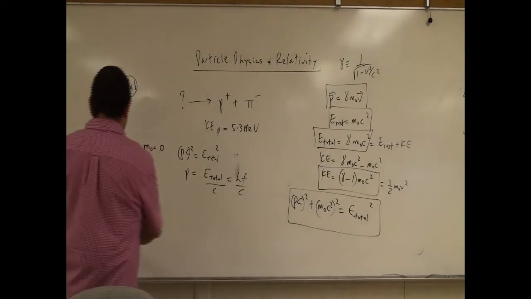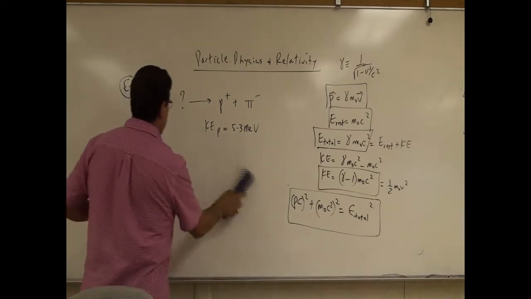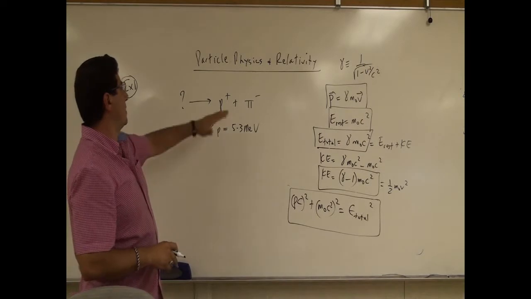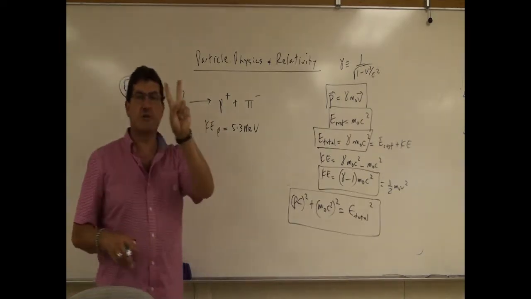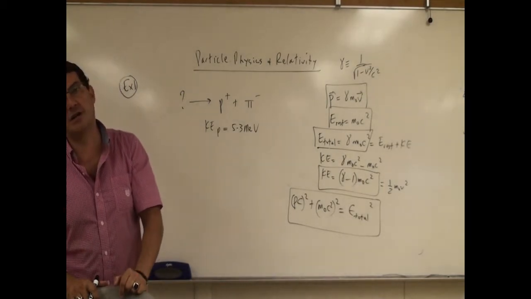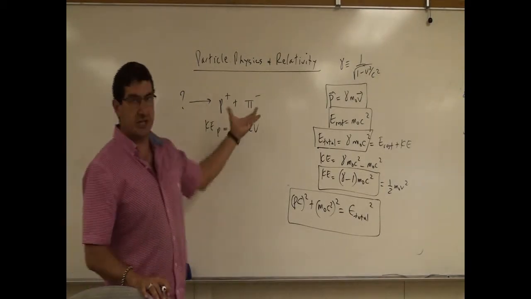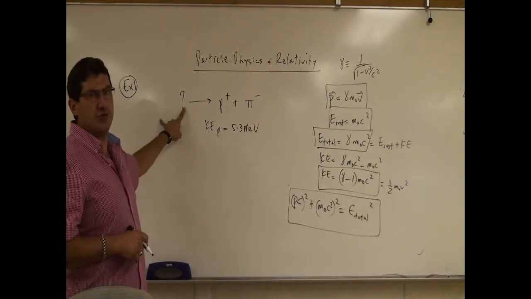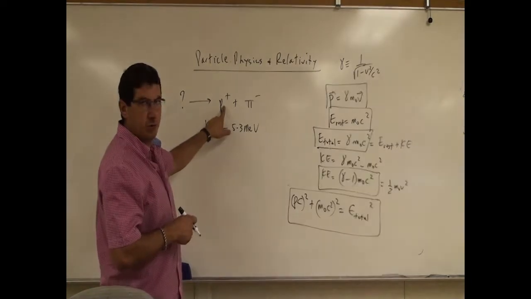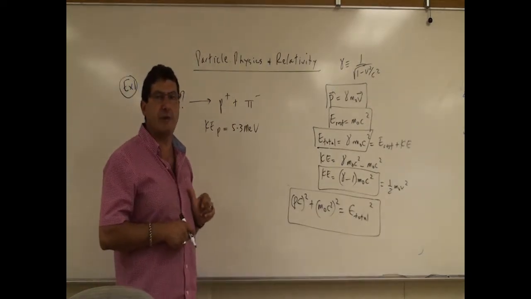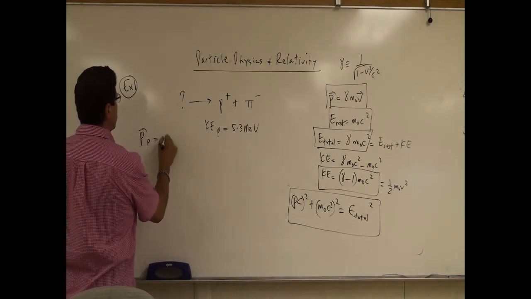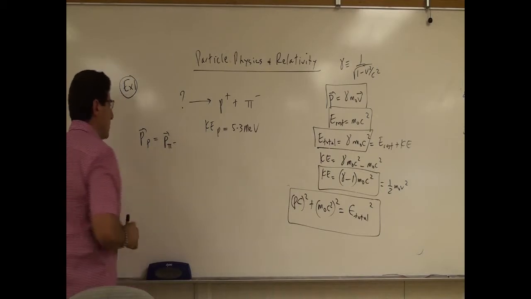Now let's come to this problem. How do we solve a problem like this? A disintegration of a particle. We have to conserve two quantities: linear momentum, and also the total energy of the system. If this object initially was standing still, it had momentum 0. Therefore the momentum of the proton must equal the momentum of the pion. That's one conservation.